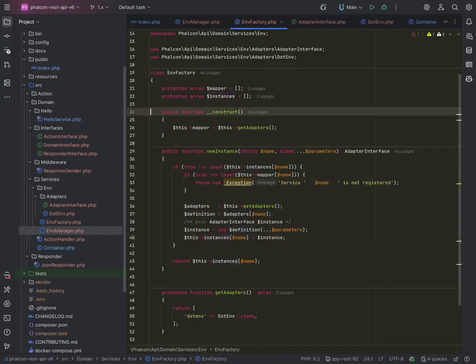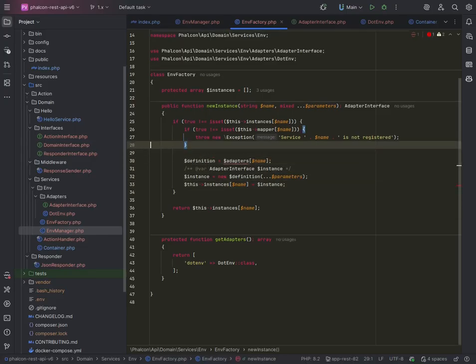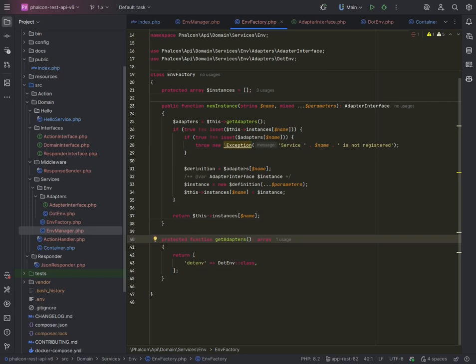We don't even need the constructor, and we don't even need the mapper. All we will do is move this up here, and then we're going to say if adapters. There you go. So that one makes it a lot simpler. We don't need a lot of stuff in here. Just the instances array, and the instances array PHPStan complains, but we're going to fix all those a little bit later.